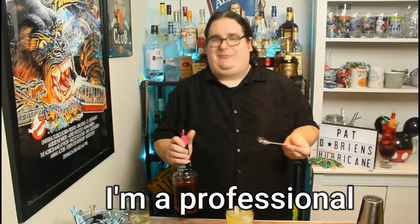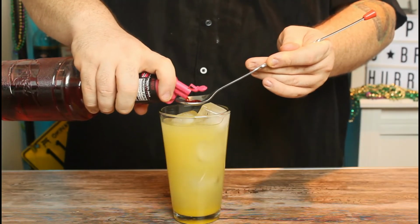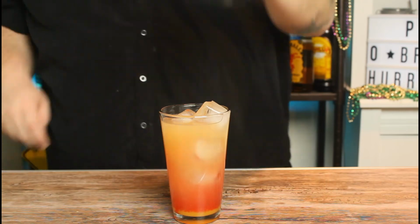What is that? How much is it? I guess this is probably a teaspoon worth. Every bar I've ever worked in, a bar spoon was a bar spoon measurement. So somewhere between a teaspoon and a tablespoon. Not too much. More than anything, the grenadine is going to be adding just a little bit of color. We're not going for too much sweetness because the drink is already plenty sweet. Don't do that professionally. Home bar, whatever you want. Of course, get your tin, sealer, shake it.